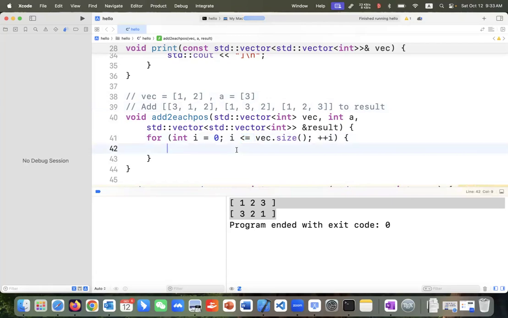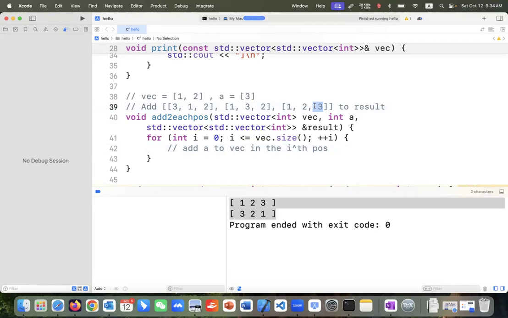All right, so each round we are adding A to factor in the ith position, right? If i equals 0, we are inserting into position 0. If i is 1, we are inserting into position 1. If i is 2, we are inserting into position 2. So that is our goal.